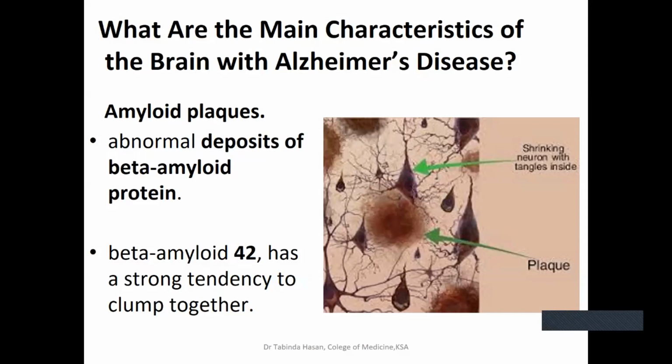Now in the picture, once again, you can see the brown circles. These are the deposits of an abnormal protein that is called the beta amyloid protein. This beta amyloid protein, especially the 42 type, has a very strong tendency to clump together. So these proteins are like sticky materials, and they clump, they stick to each other, and they also stick around the neurons. So they form sorts of insulated barriers in the brain tissue. And these barriers physically interfere with the transmission of the signals.